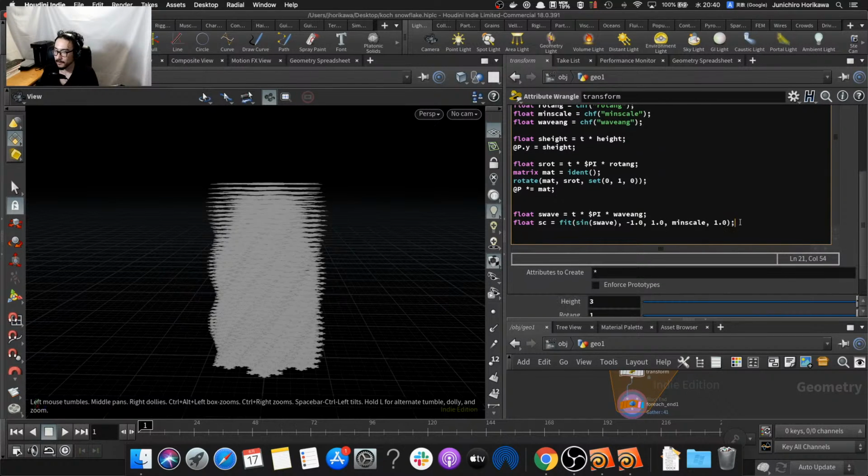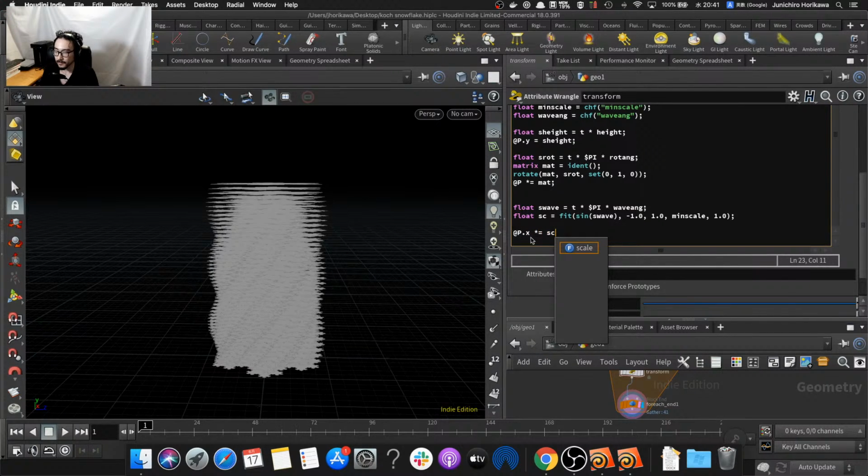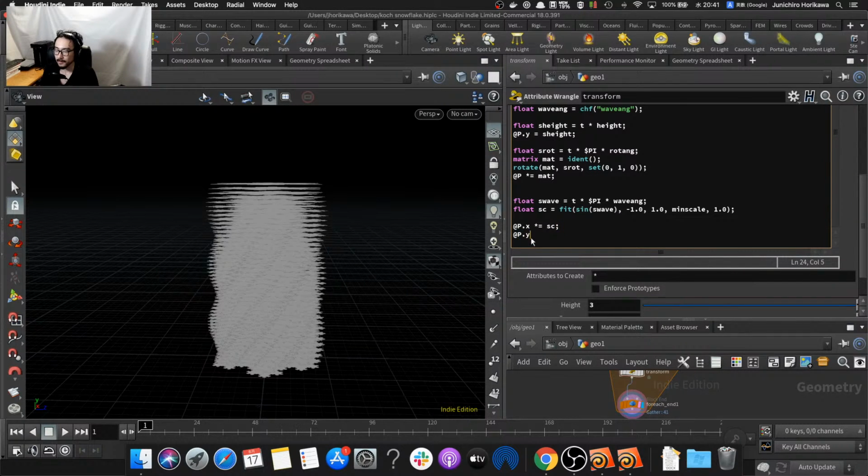Now that I have got the value here, this is also based on the number of layers, also using the sine wave function. What I want to do next is to multiply the point x value with this s scale value. Also, I want to multiply the z value as well. This is sc.